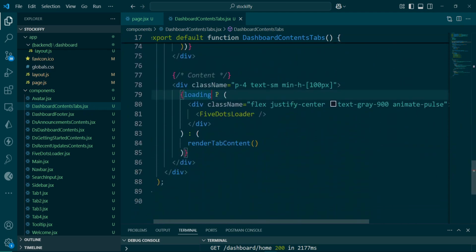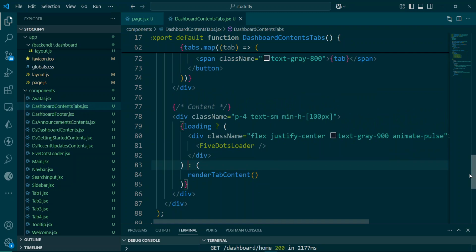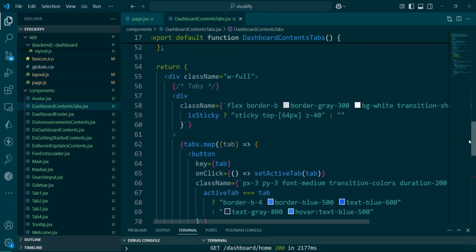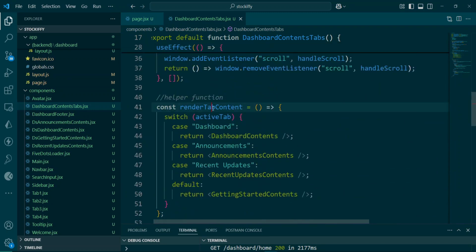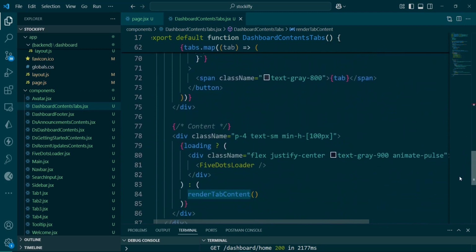Once it is loading, we are using this ternary operator to throw in this element. Otherwise, if it's no longer loading, that is, it is done rendering, then we put in the renderTabContent. Whatever the content is will be loaded here, throwing in the function that was declared here. So that is it.